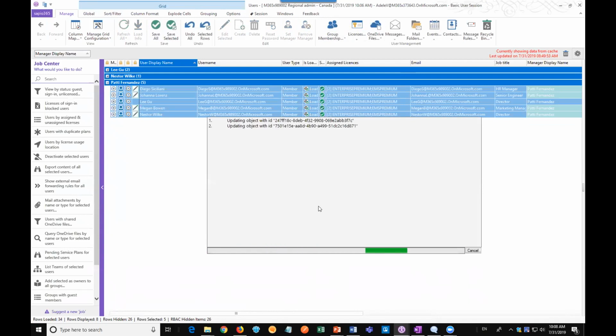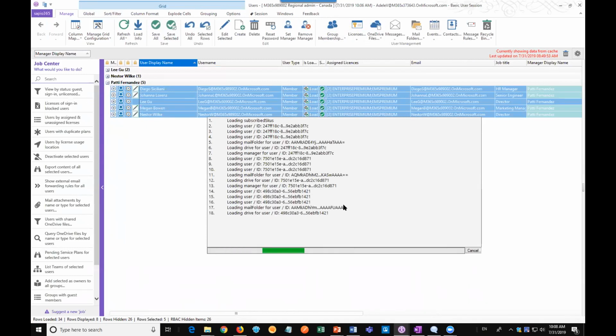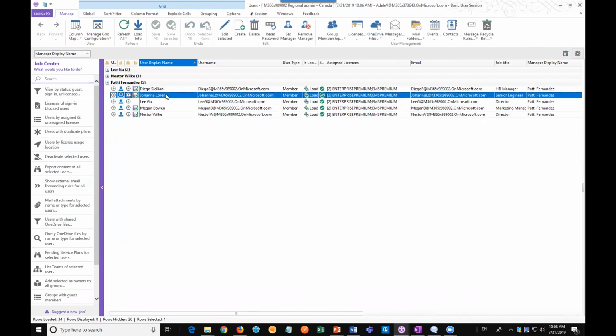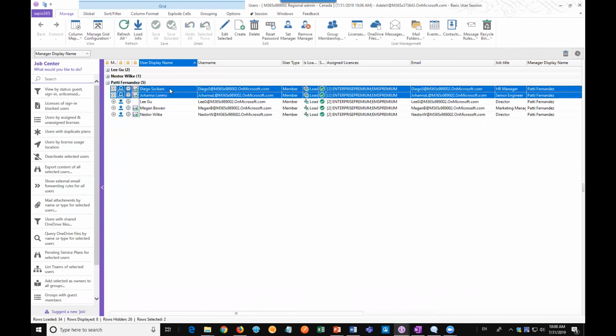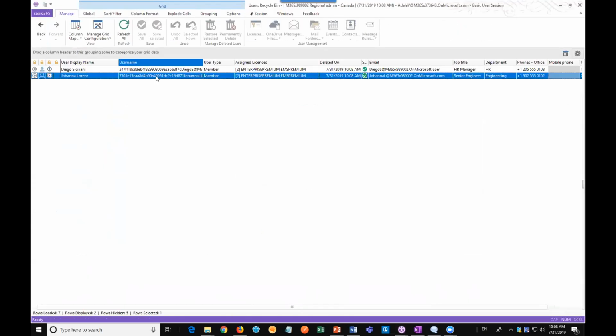So now I'm saving my changes. All my users have managers assigned to them. And I can continue with the request to delete these 2. All I have to do is this, delete. Now, if ever I change my mind, all I have to do is go to the recycling bin and restore them from here.